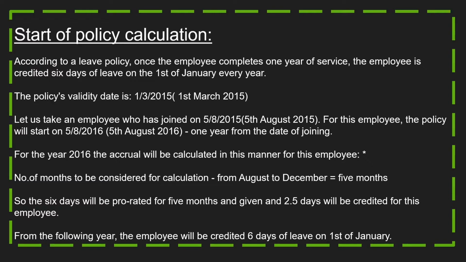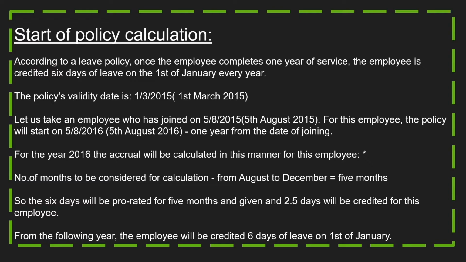According to a leave policy, once the employee completes 1 year of service, the employee is credited 6 days of leave on the 1st of January every year. The policy's validity date is the 1st of the 3rd month, 2015. Let us take an employee who has joined on the 1st of the 8th month, 2015. For this employee, the policy will start on the 5th of August, of course, 1 year from the date of joining. For the year 2016, the accrual will be calculated in this manner for this employee as follows.